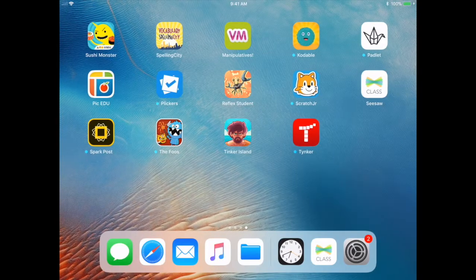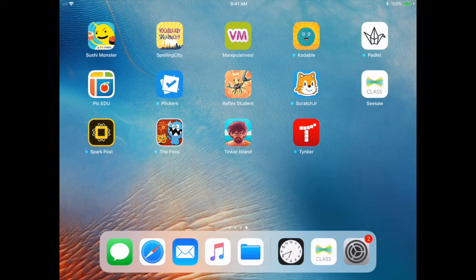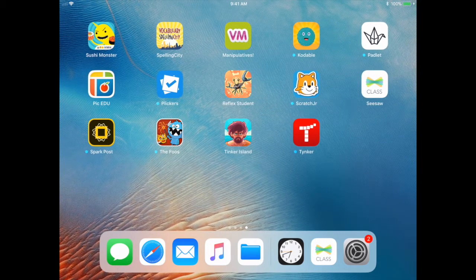Everyone! Today I'm going to be showing you how to make Booksnaps on the iPad. Now, Booksnap is just a way for students to connect with the text and show their comprehension in a new way. If you look over on the left side of the screen, we have Pic Edu or Pic Kids. It has the little red apple on it. That is a really great app for making book snaps. We use that a lot in my classroom.